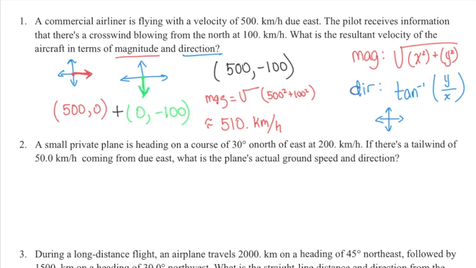Direction. For direction, we are going to use our inverse tangent because we are looking for an angle. So I am, again, going to ignore my positives and negatives because it will try to put you in Cartesian plane if you use your positives and negatives, and it's going to be more confusing. So when you do your inverse tangent, also ignore your negatives, and you're going to say my y value divided by my x value. When you do this, you will get, to 1 decimal place, because that's what we're doing, 11.3 degrees.